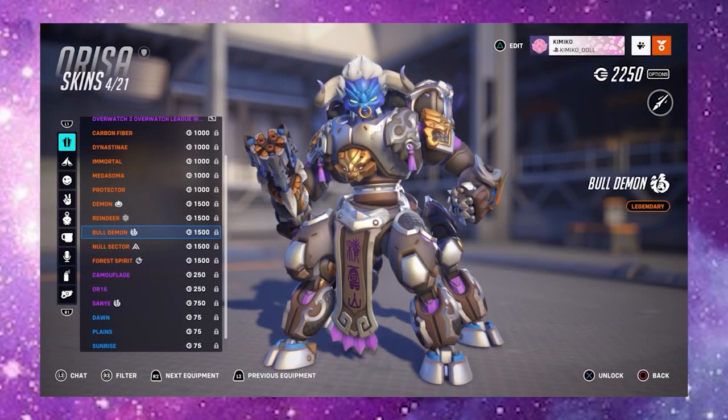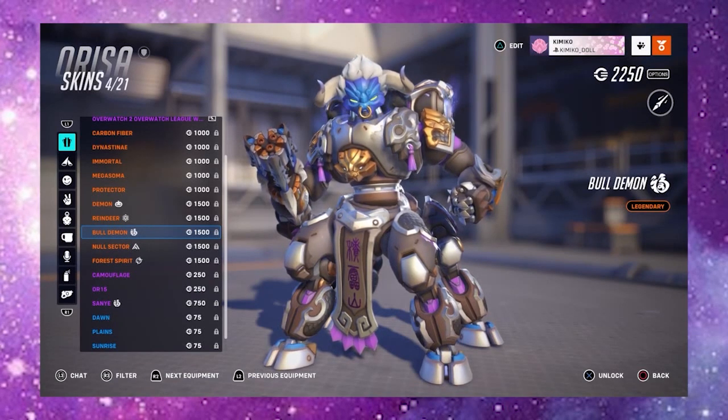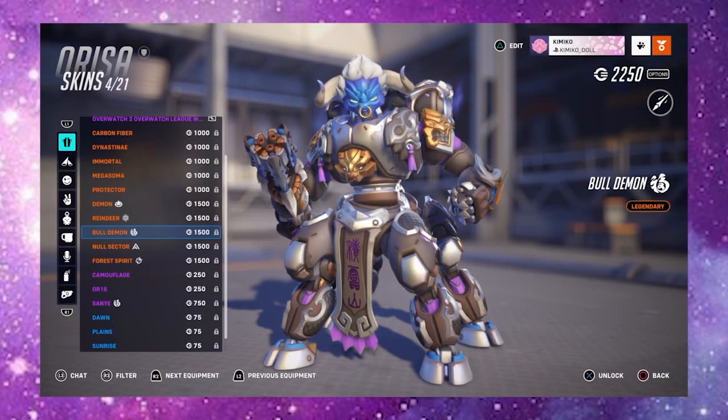I feel that a celestial bull would have fit this way much better with the dull colors removed, colors like purple and blue make me think of space and constellations and galaxy, Milky Way.